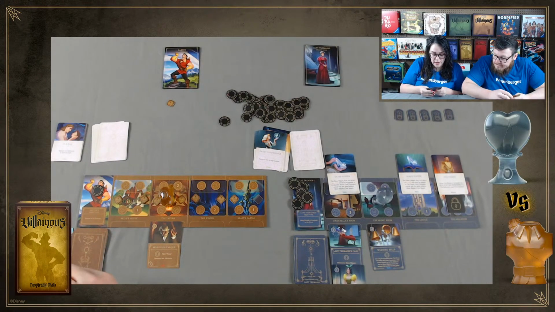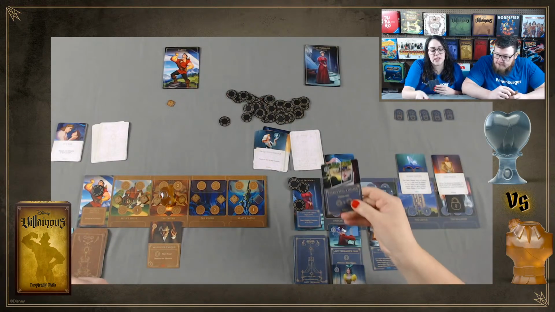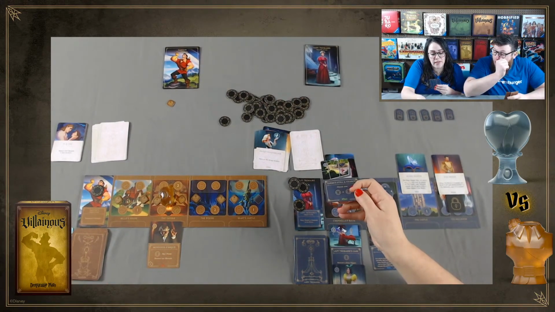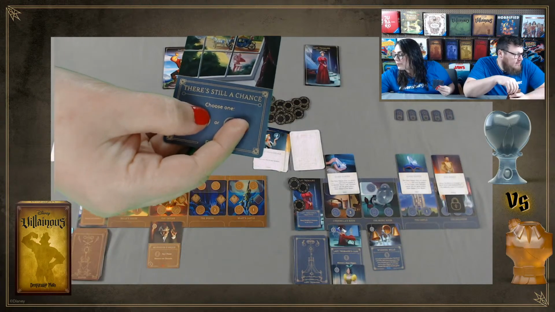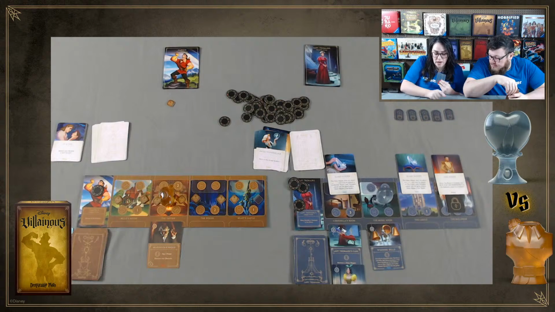Luckily, I have another play action, and I have 2 power, so I'm going to play There's Still a Chance, and you can choose relocating or activating action. Yeah, it's an effect, huh? Yep, it's an effect, so there's still time, so I can move an item or ally or activate. Yep. So, I am playing that effect, which will just instantly get discarded. However, I'm going to choose the activate. I'm going to activate the Lady Tremaine's cane, which lets me remove a slipper.